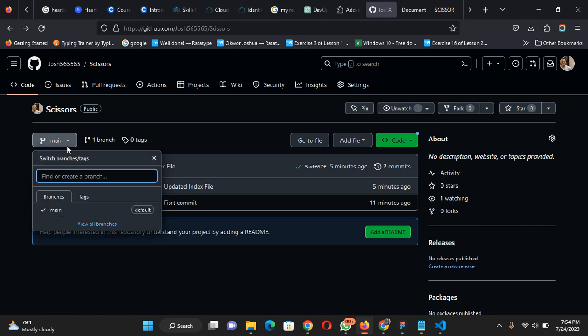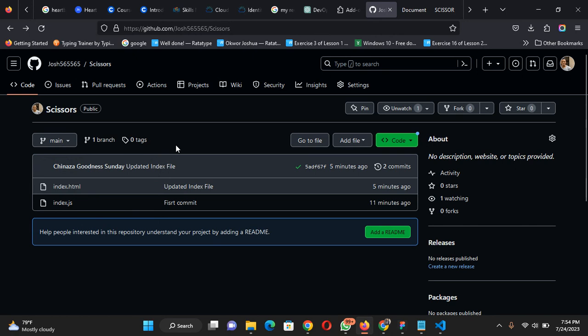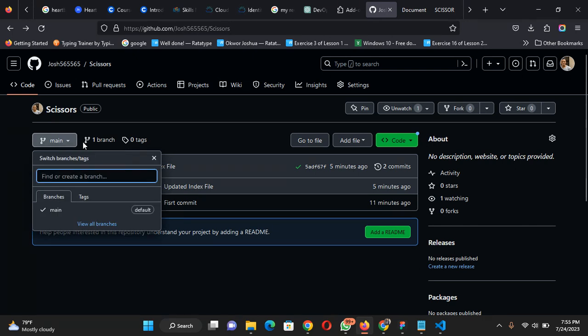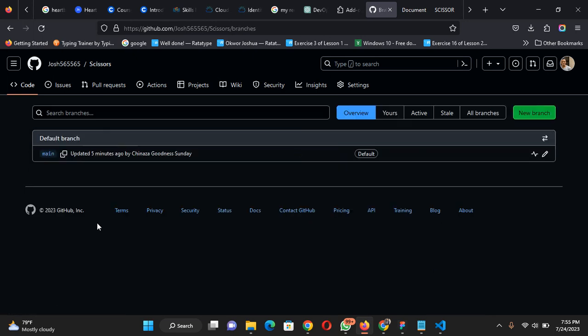So let's talk about Git branch now. If you'll be working on a group project, it's recommended that you have one person handling the main branch. If you want to work on something they give you, you have to create your own branch.